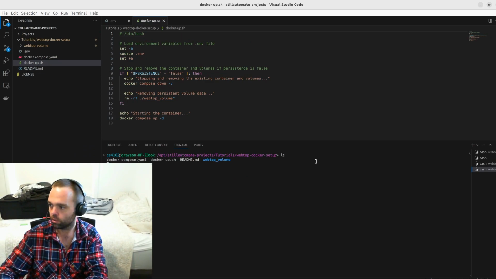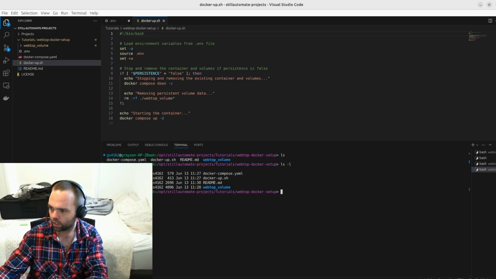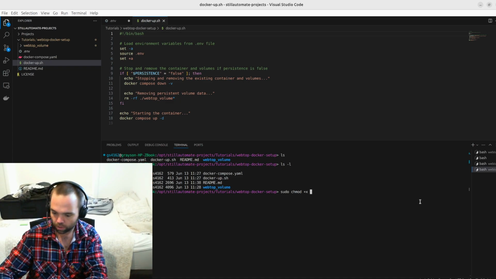Make sure you're in the present working directory of the script. You want to ensure that you have the execute permission, so you run ls -l on the script, and currently it's not executable. What you need to do is run sudo chmod +x on the script, which is docker up.